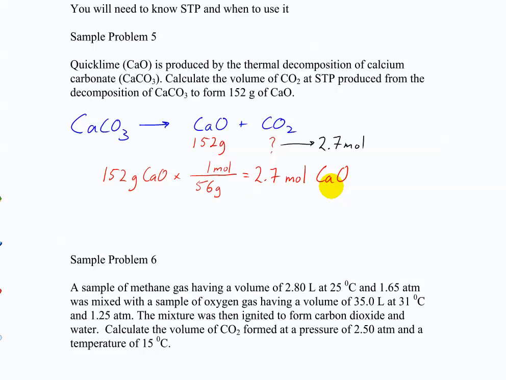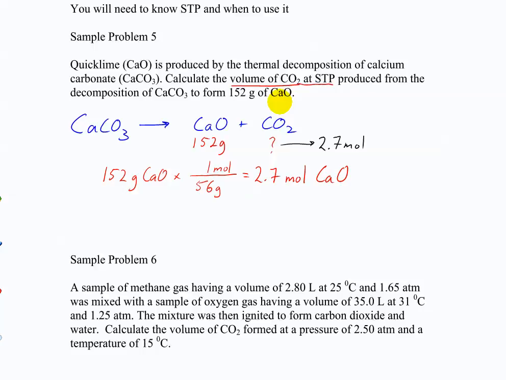Now what do we do? Use the ratio. Close. Yeah, we found the moles of carbon dioxide, but what is the question asking us? It's asking us for volume at STP. So what do we do? How do we do that? We could use PV equals nRT, but there's an even quicker way to do this. We can use that molar volume that we just talked about.